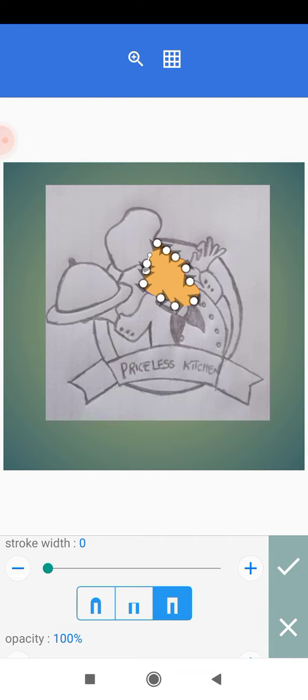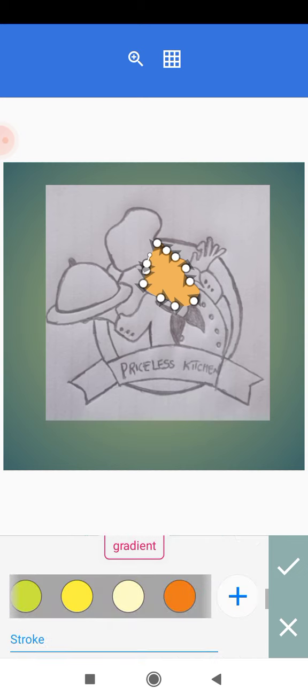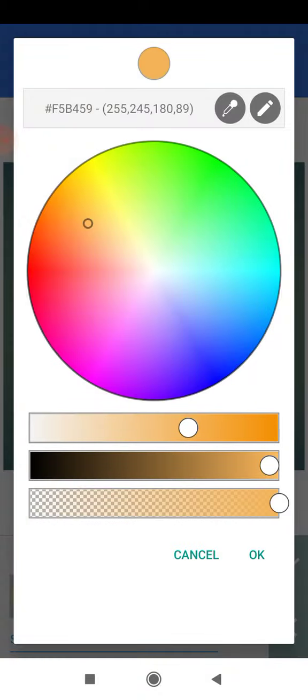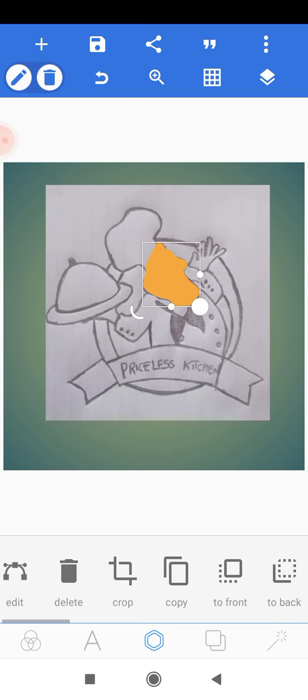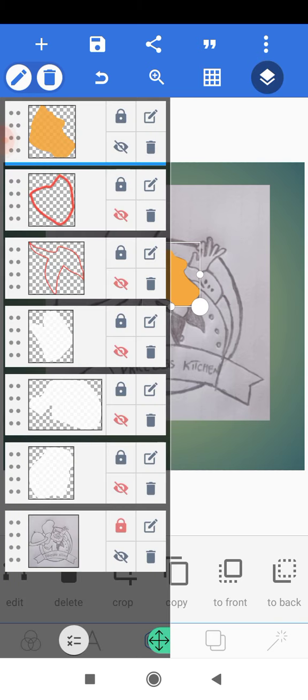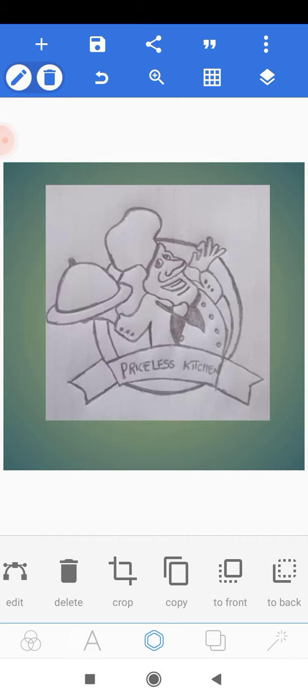We can remove the stroke and still play around with the colors so that we can get something more suitable. So we'll just click OK. So now that we have the face, we'll just simply hide that layer and then we'll draw the hand.